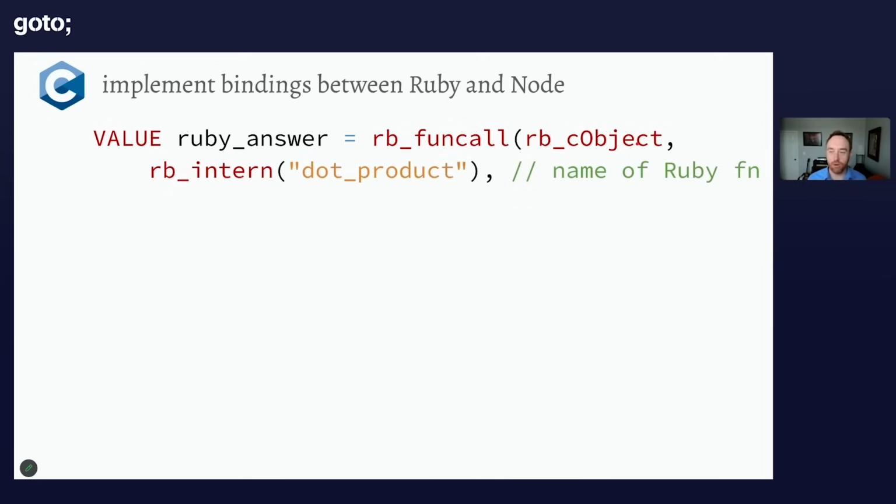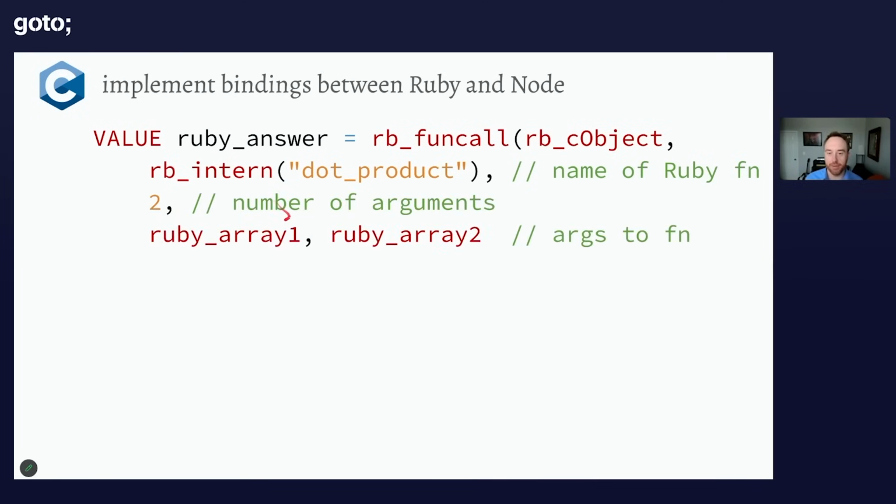And then, of course, we need to tell Ruby the string name of the method we're calling. Because unlike Node.js and Ruby, in C you always call methods by giving a string for the name of the method. And here the string we're going to give it for the method name is dot product. And we do have to call this rb_intern thing because even the strings are different between Ruby and C. So this is actually converting this C string into a Ruby string so that you can tell Ruby the name of the method that you want to call. Then you have to tell it the number of arguments. And then finally, you actually give it the real arguments that are going to be run by the Ruby method. Okay, cool. And then finally, it's going to return back the Ruby integer, which is this thing right here.